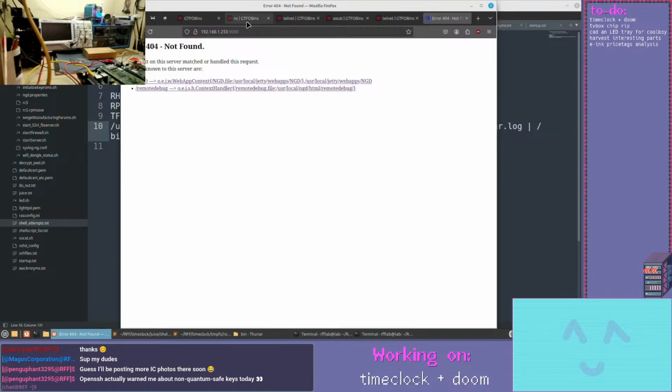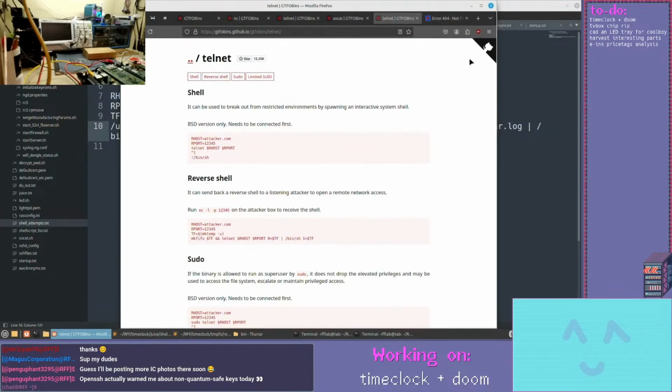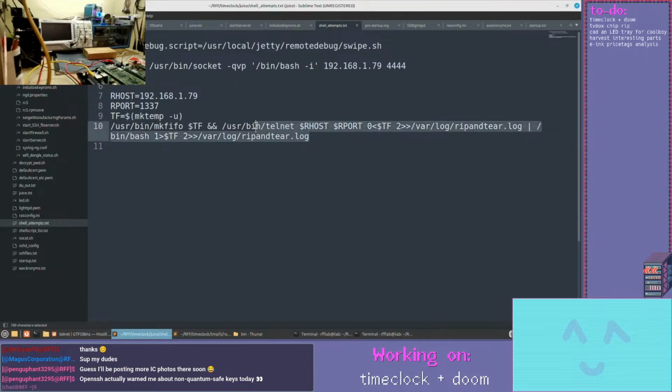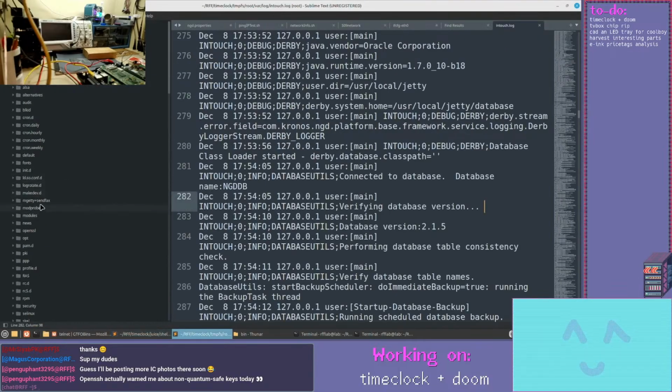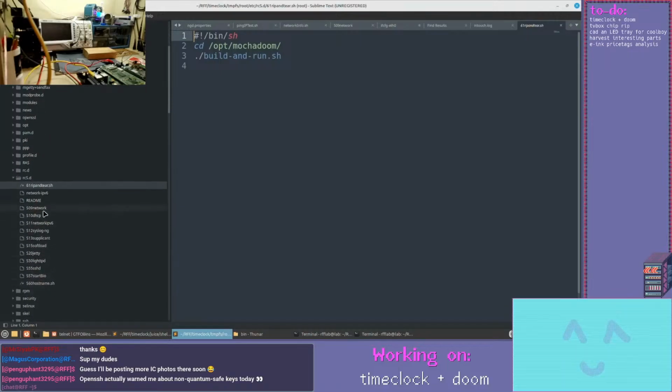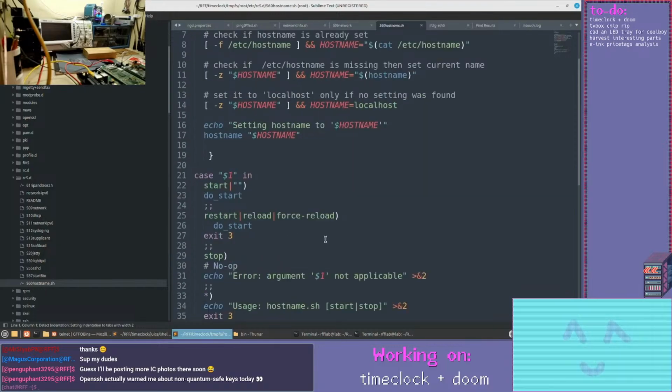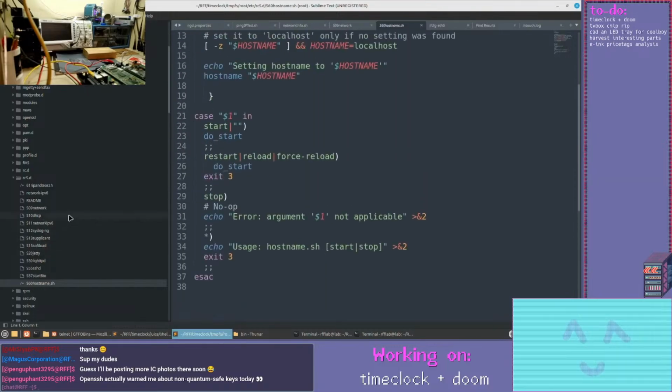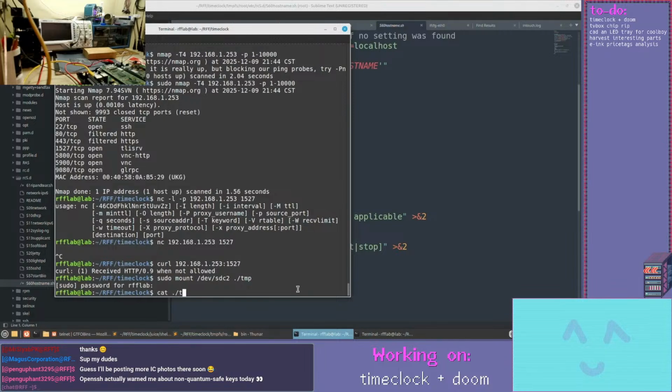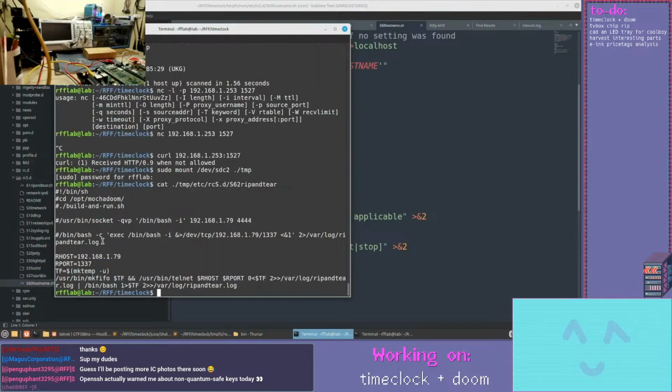Bash one is pretty straightforward. No. This one.